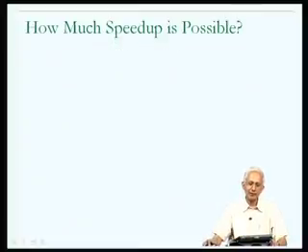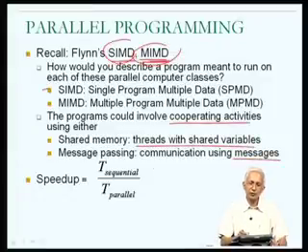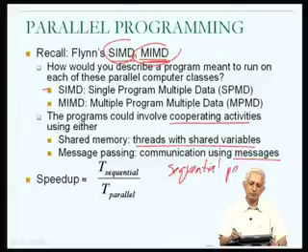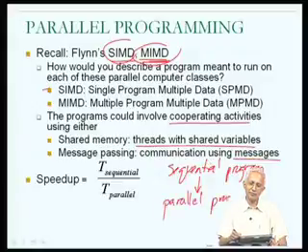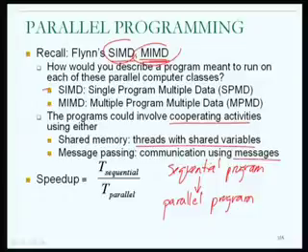We realize that if I have a program which was written to run sequentially, it might be the case that I take that sequential program and then modify the sequential program to get a parallel program. In other words, I identify the different activities which can be done in parallel, and then I cause them to execute as separate threads or as separate processes and so on. So one could view the activity as happening in this fashion.